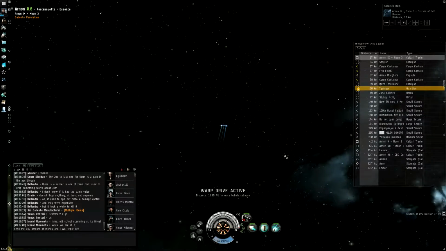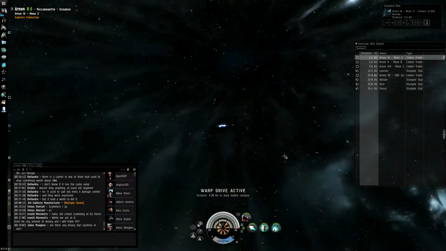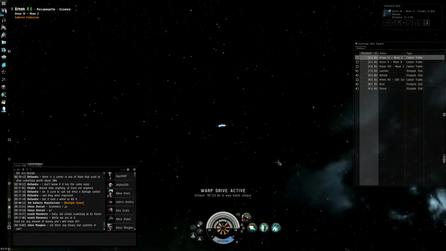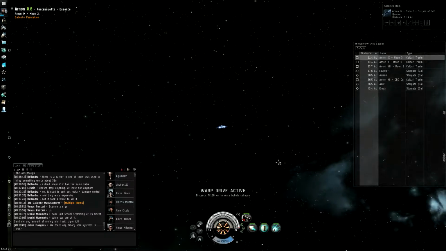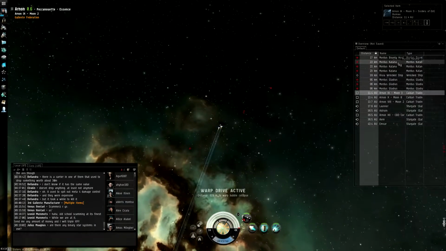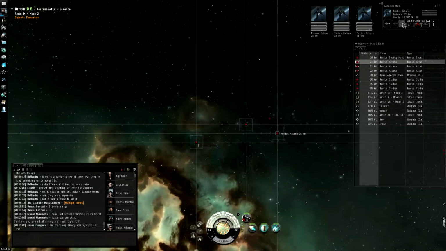So we'll warp back in. I've got most of my capacitor back. Hopefully by the time I come out of warp and get within range of the hostile NPCs again, it'll be pretty much fully charged. So I'm pretty sure it was one of the katanas I was attacking. I'm going to go ahead and lock them all up. I'm going to start trying to get in range right away.